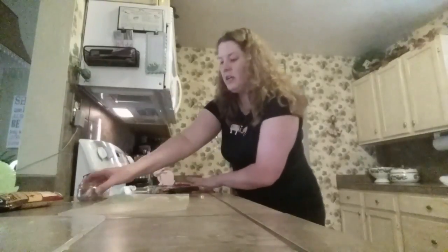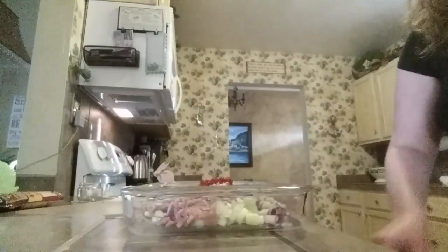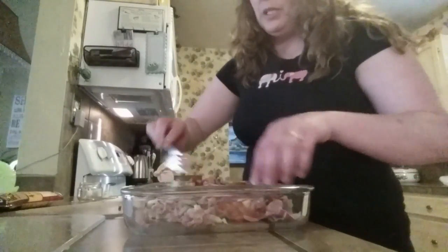Put everything in there. I don't have the cheese in there yet. Bring it over here so you can see what it looks like, sort of. So everything in there and combine it. Mix it up really, really good.